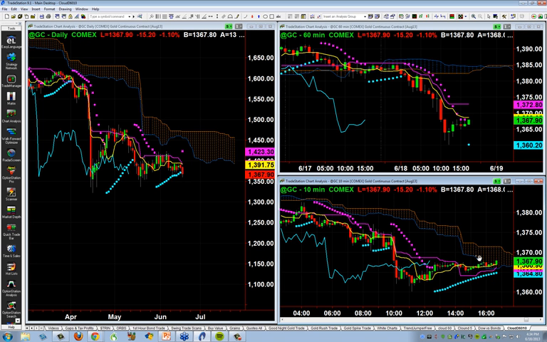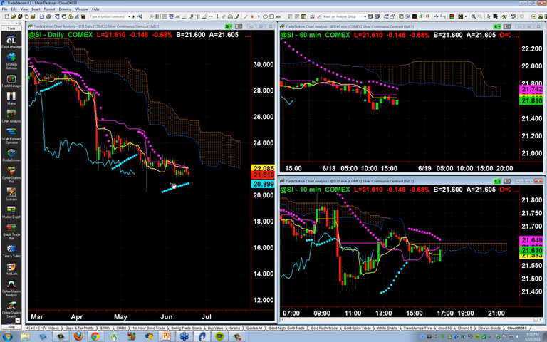So if the wide stop losses scare you, look. This would be a 7-point stop loss, which is a big stop loss intraday on gold. So you can go down to a 10-minute. Now you're talking about just about a 3-point stop loss. And that'll do you much better. Silver's going to be the same picture. So here's silver down. It's not as weak as gold, but it still looks nasty.